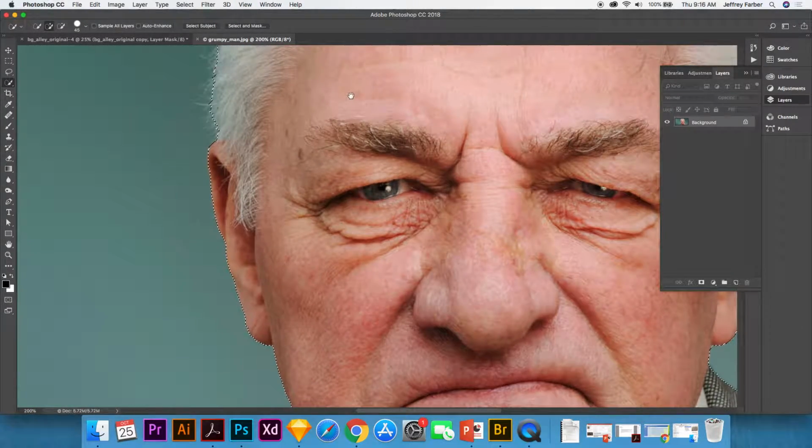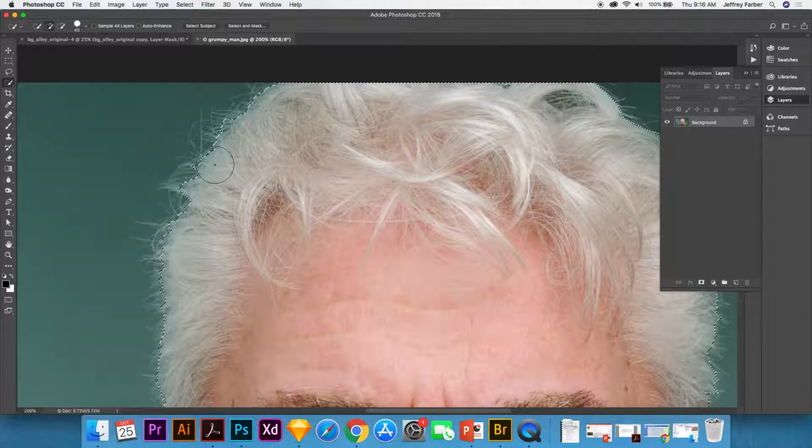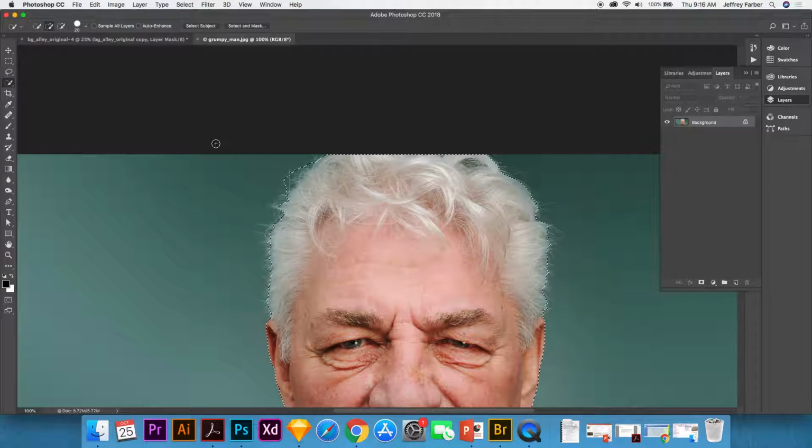But now if I wanted to go in and refine this a little bit, I could try to refine the edges. Remember, I can make my brush size smaller or larger by using the brackets. I could add a little bit, try to get some of the hair in there. And remember, minus will get rid of part of the selection as well. Minus gets rid of part of the selection? Where? Or, I'm sorry, the Option key will remove part of a selection.